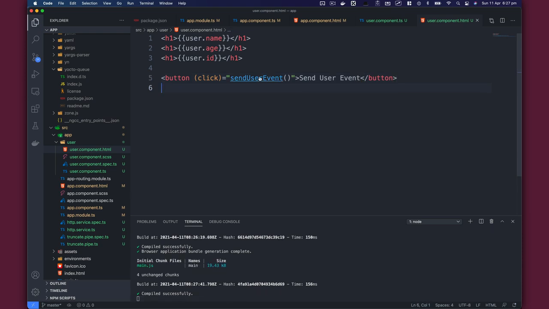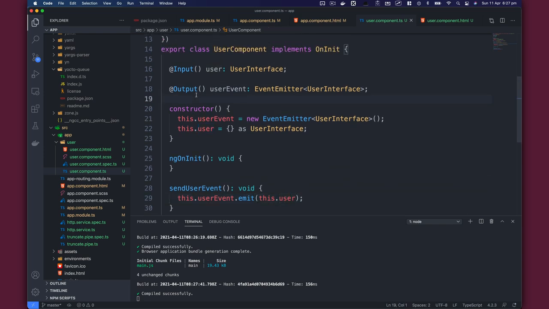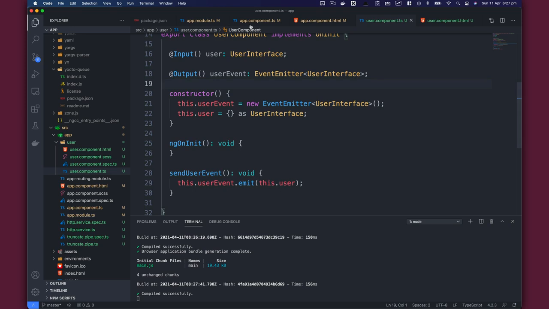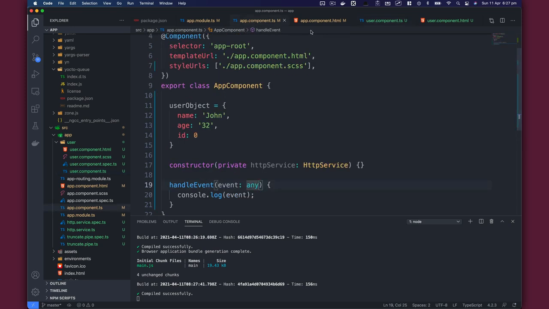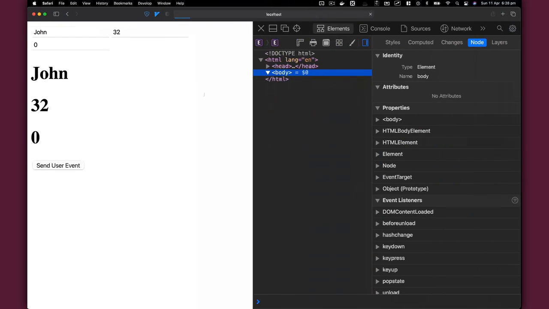Let's save this file, and now this function will emit this user object using this event emitter, and then we are handling that in our app component by using this user event property of this app user component, and we're passing the function that is going to handle that, and this event object is going to have that event. So let's save this. Let's go to the application.